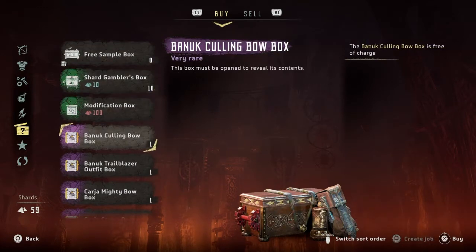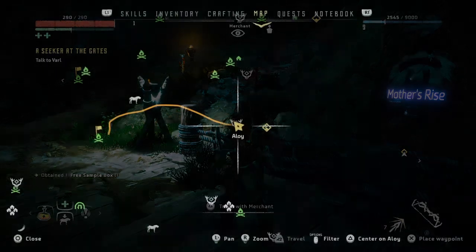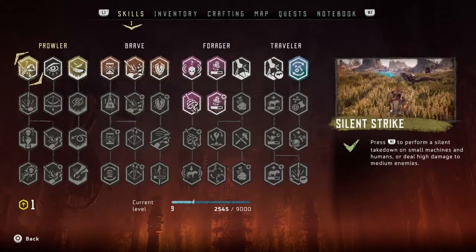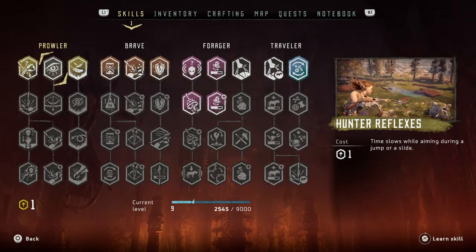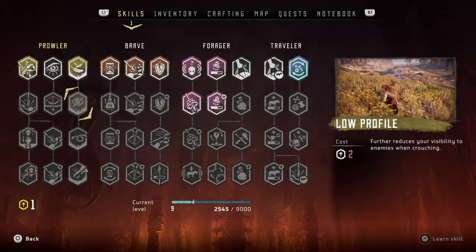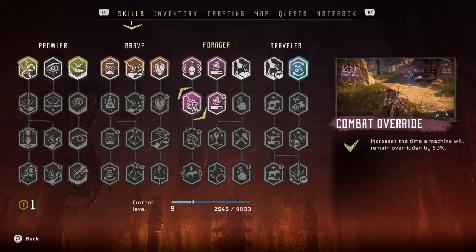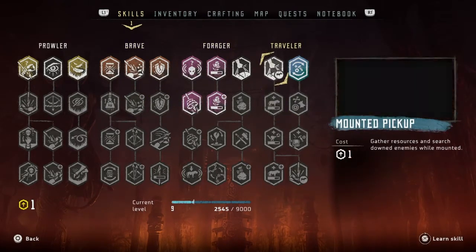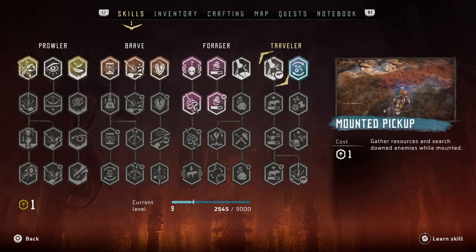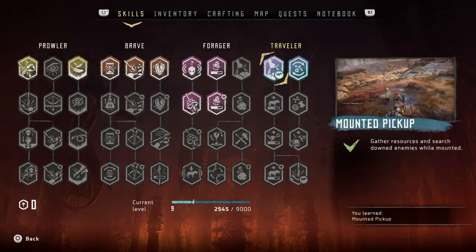And you can buy other boxes. Oh, look, I have a scale point. We can save them to get some of these two ones, which admittedly are very nice. Oh, but this one, mounted pickup. Remember, I had to stop and get off to pick up stuff. This, yeah, nope. Executive decision, we're just gonna jump straight on that.